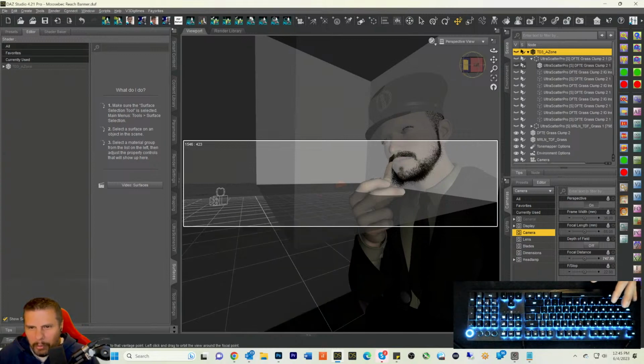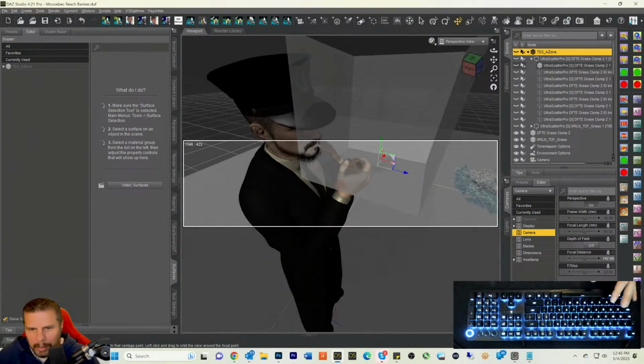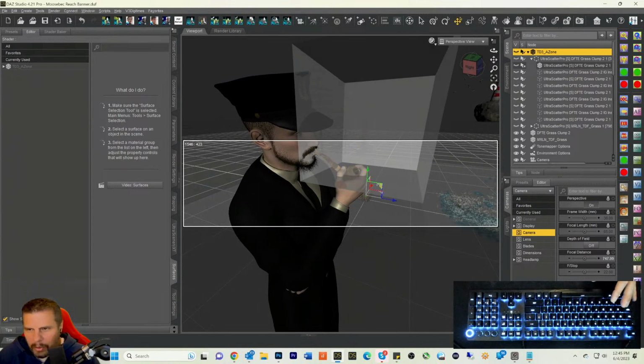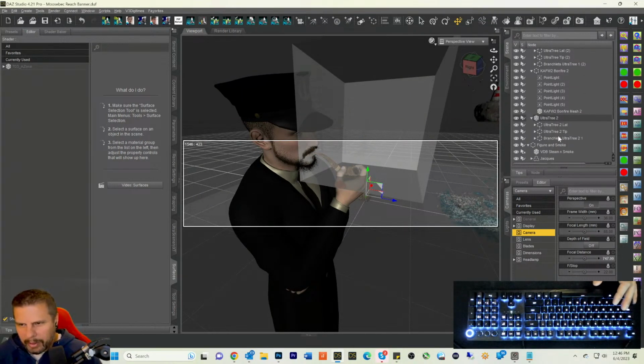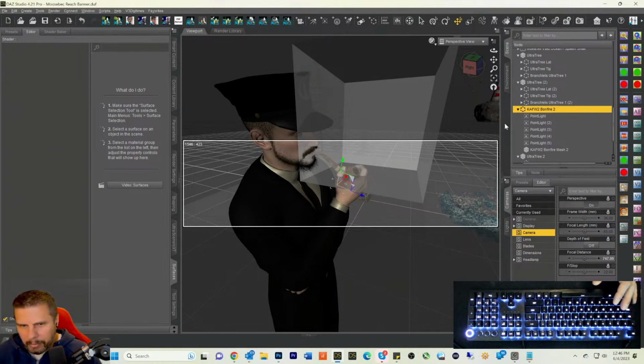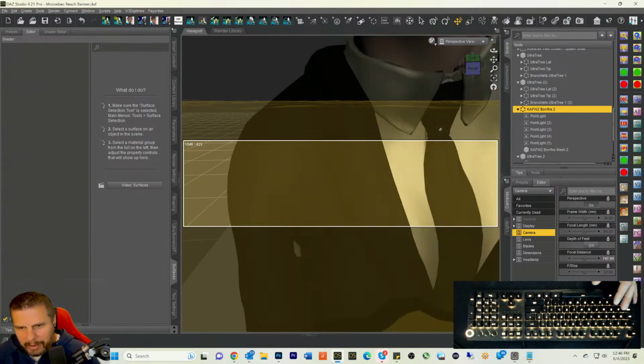It's not something you would notice, probably because this is too small of an image, but where is the bonfire? I think this is the bonfire. It is. So we're going to move that into his pipe.